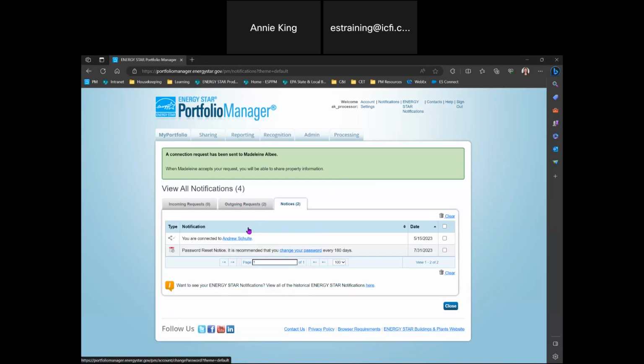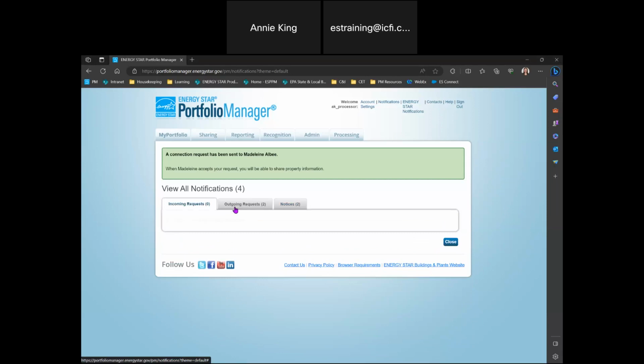These are just other notices, general stuff that happens when you're connected to people that'll show up here as well. And eventually, once you have connected with someone, the status will change to connected. Let me pull that up so you can see.